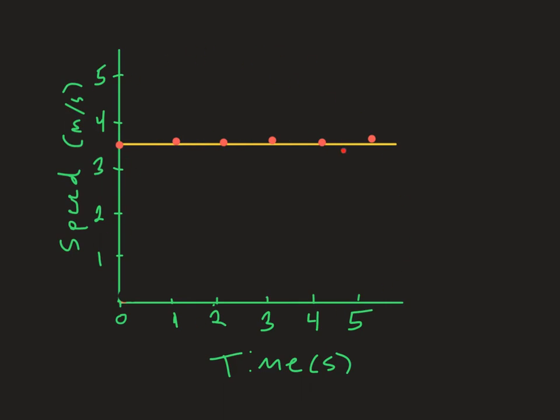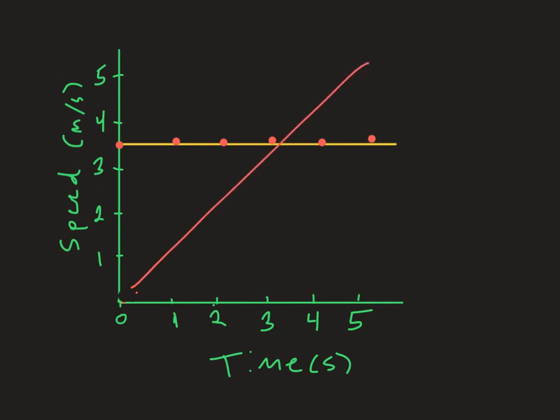But then the second question, if you've made your graph, you should have basically this right here. My dots are a little up and down because it's hard to draw this. But the second question says, what is it about the shape of the line that tells you that this thing is in uniform motion? The way that we can tell whether something is in uniform motion or not on a speed time graph is really, really simple. On a speed time graph, something is in uniform motion if it makes a flat line. It's that simple. If that line changes at all, if it goes up like this or down like this, that means its speed is changing, okay? So when we're looking for something to be in uniform motion from a speed time graph, we're always looking for a horizontal line. If it's horizontal, then it's totally fine.